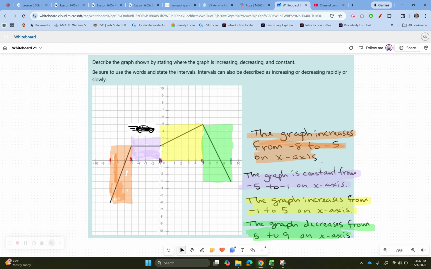Now, what happened when the car gets to -1? Well, it's the same thing. It cannot go straight because it cannot go through the line. It travels along the line. So the car is going to have to do something like this to be able to go up. Let me just line it up a little bit with the line. So there, it's going up right there. And you can see that that yellow section starts on -1 and it ends on 5. And that's what I wrote here. You can see right there that I said that the graph increases, is going up from left to right.